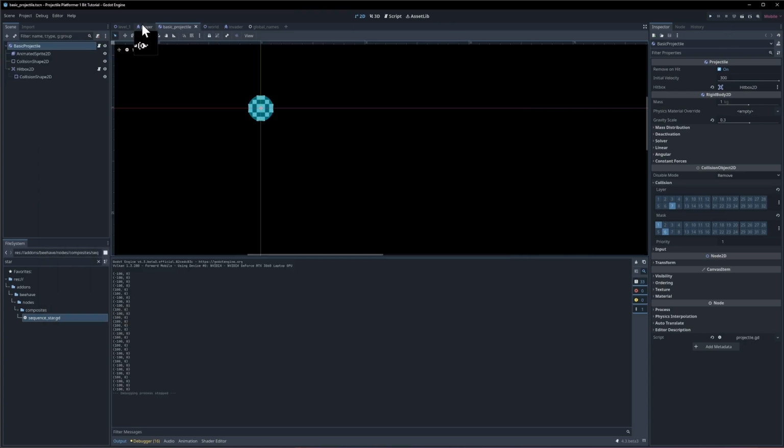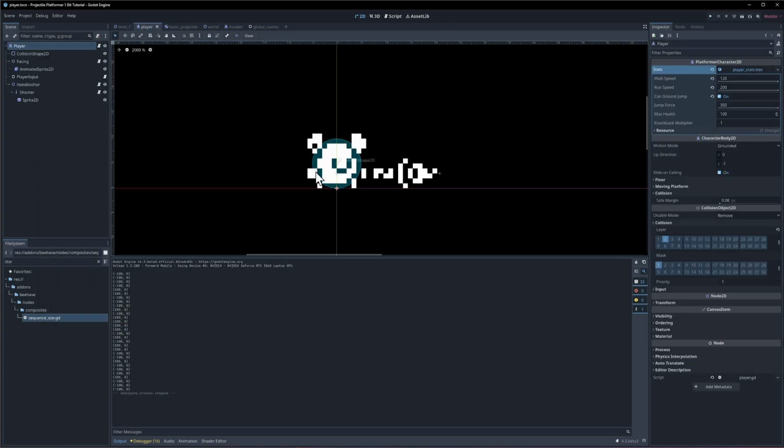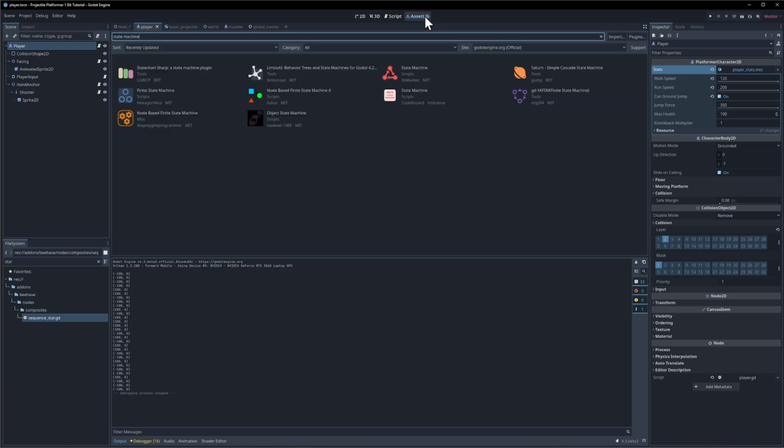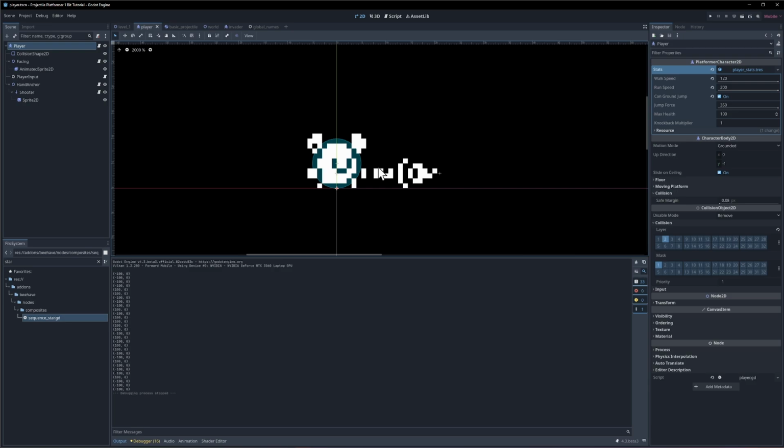Okay, so we want the player to be able to be hit. There are a couple ways you can do that. One would be to use a finite state machine. If you go into the asset library and you search state machine, there's a bunch of examples here that you can use. And then when your character is basically able to move and jump on the ground, you can make a ground state. When you want them to take damage and remove the ability for them to be hit, you can put them in a hit state and all of that.